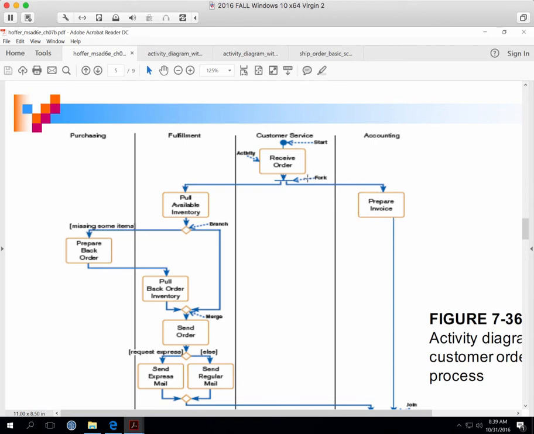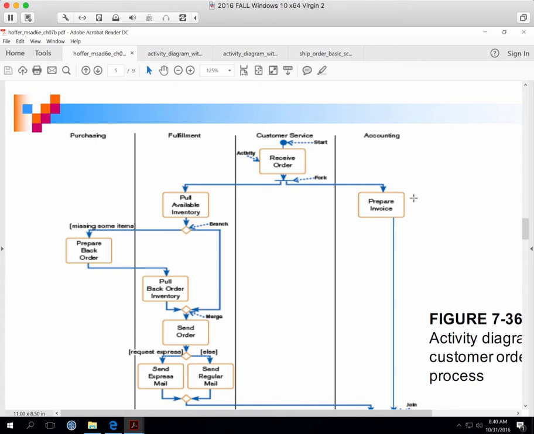Now the boxes are connected to each other with these flow lines, and the flow lines have to do with the sequence of activities. Generally speaking, we go in the direction of the arrowheads, and typically when we draw these, flow lines go down, right?